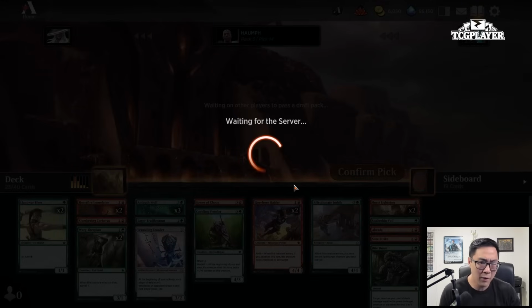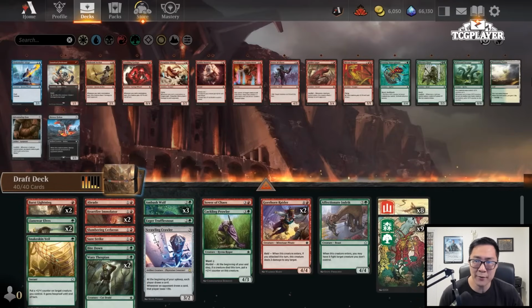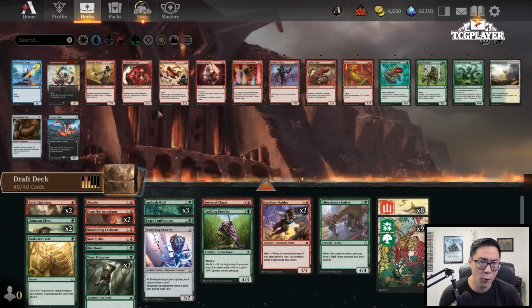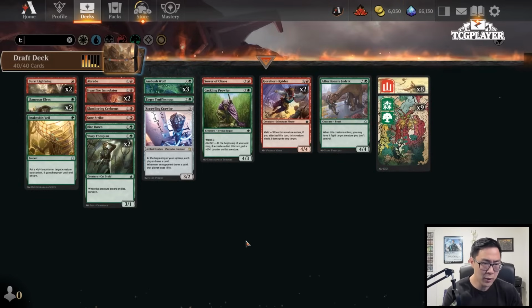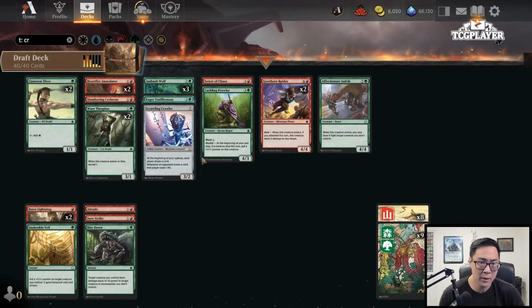Also, with double Llanowar Elves, I can probably play 16 lands. My mana curve isn't super high. So I can probably fit one more card here out of the sideboard into my deck. I already put one Sower of Chaos in. Again, I don't have anything that cares about 4 power matters. So somebody else probably was drafting the red-green deck here. Let's take a look. 5 2s, 2 Llanowar Elves. Yeah, like I said, I do like my curve. Very, very solid. And I do need to cut something.